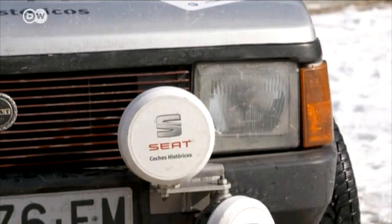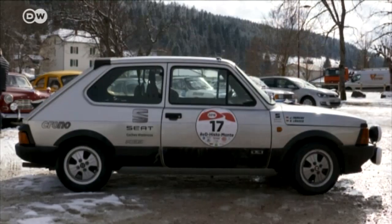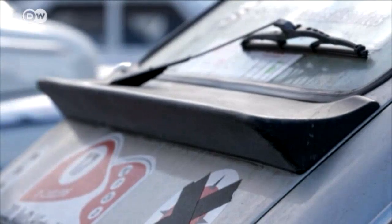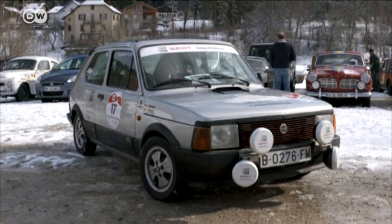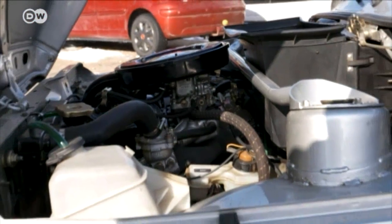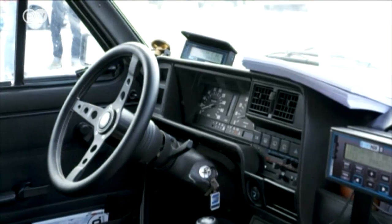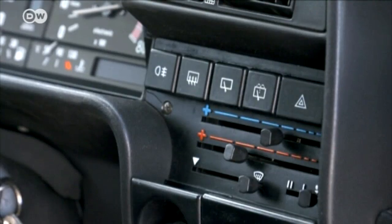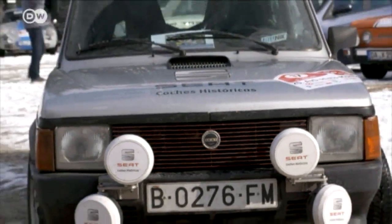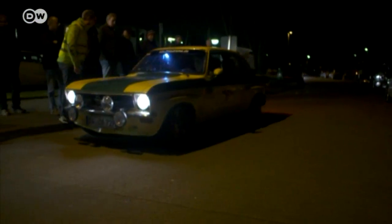Our Fiera Chrono was the top-of-the-line version, a forerunner to Seat's current Cupra models. A quick look under the hood reveals a huge strut brace, proof of its sporting creed. Seat's Historical Vehicles Department, which is based in Barcelona, has fixed up the Fiera Chrono for us. The car now boasts 4 CB headlamps, the size of dinner plates, especially for the rally's night stages.